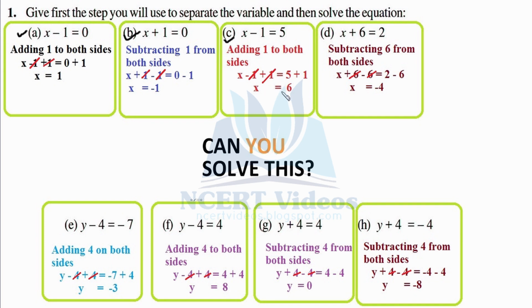By solution, what do we mean? If we place 6 here now, we are able to get left hand side equal to right hand side. That is also the solution of this equation. 6 minus 1 is 5. 5 is equal to 5. Yes, it is a solution of this equation.